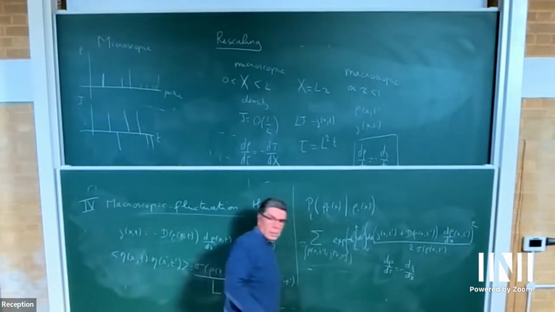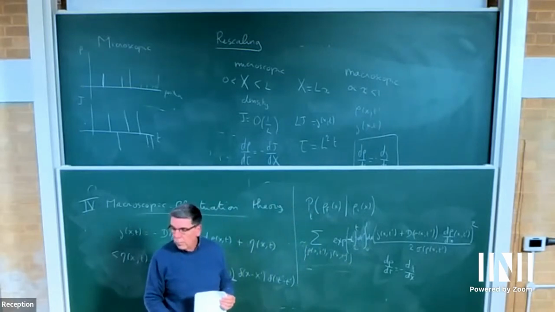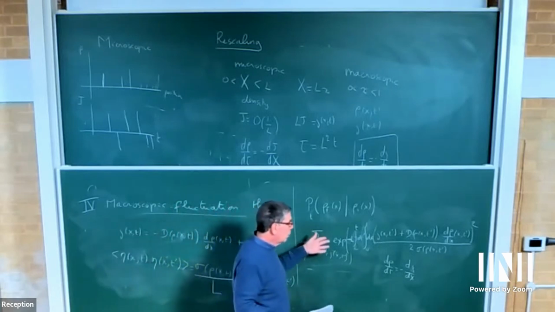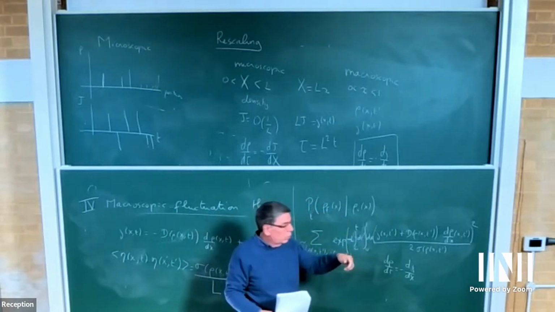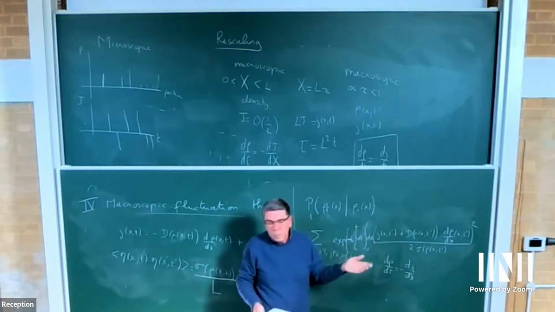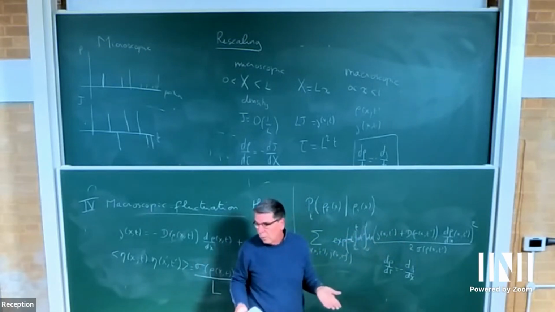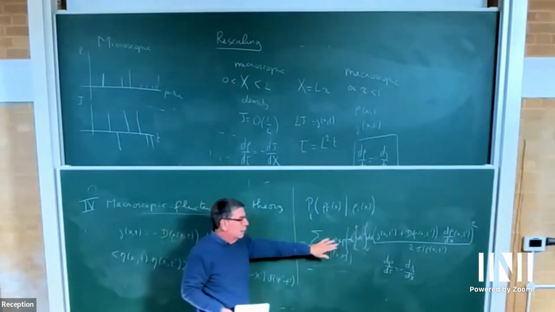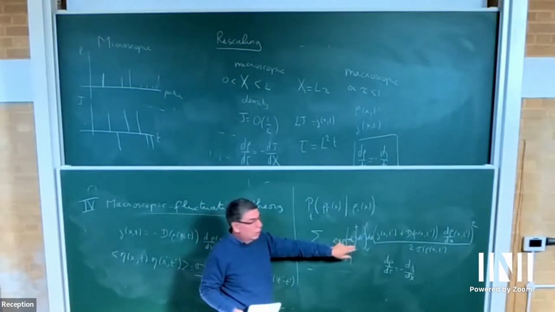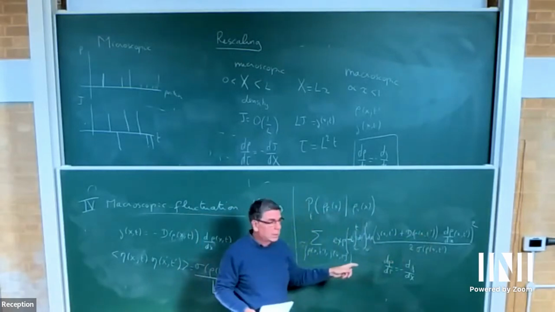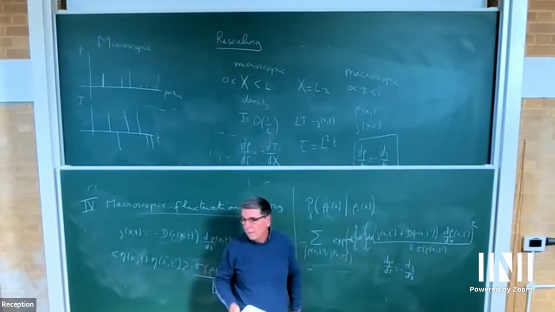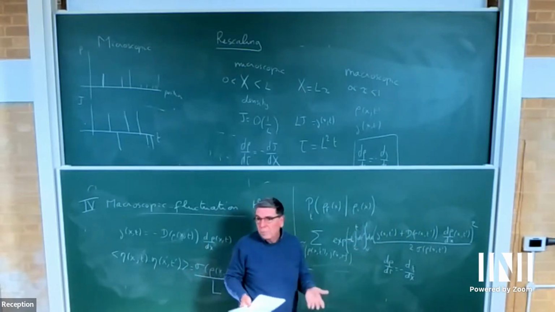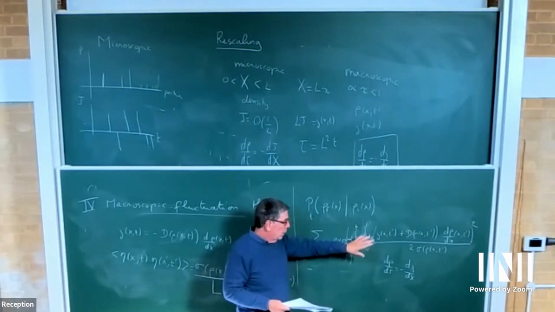How will this formula behave in the limit where L is very large? When L is very large, there will be a saddle point. There will be an optimal path which will contribute. So the capital L is making a saddle point, and this is why you can say it in terms of just these two parameters, sigma and t. If L is not too large, then the story is more complicated. So L has to be large.